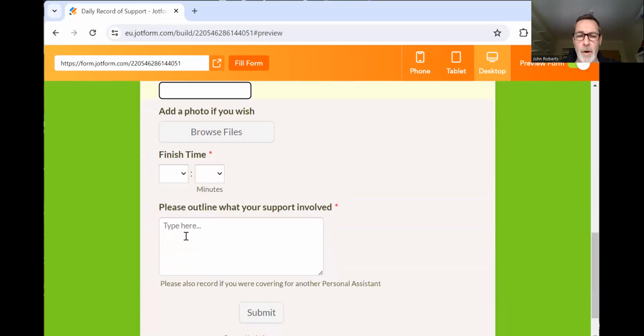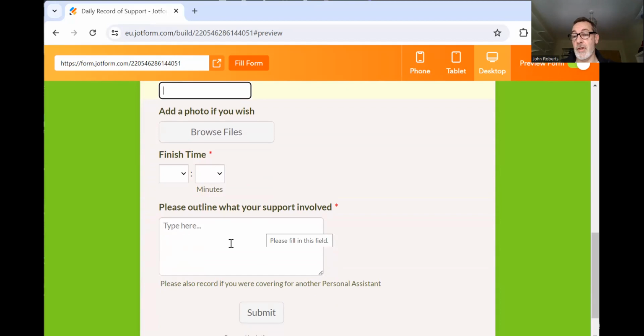And then finally, in this box here, really important, please outline what your support involved. It's important there not just to put something bland like "gave all personal support required", but actually give us in a line or two exactly what you did with the principal member that day.